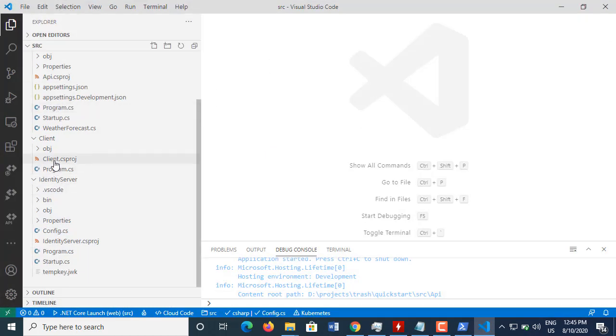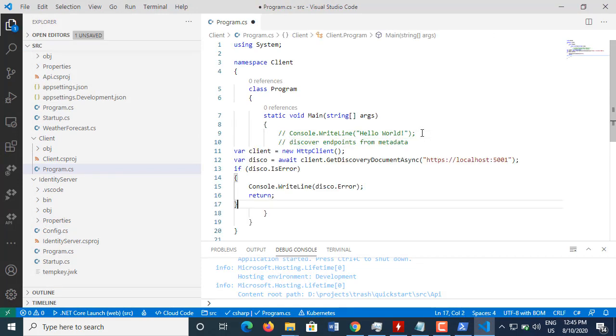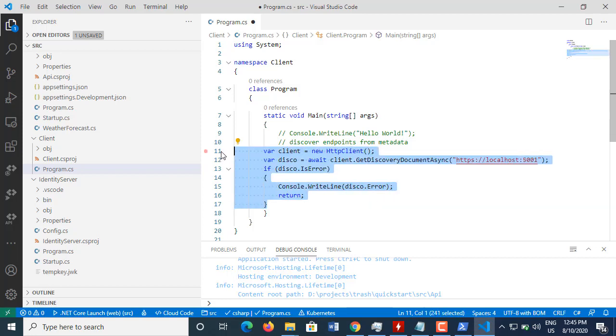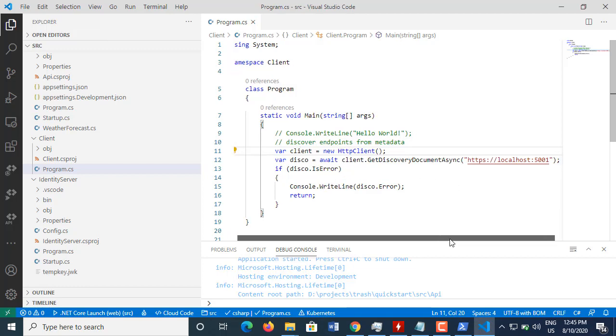All we have in our client is only this. So we're going to comment out this. I like to do it this way. I'm going to move here. Okay, so HttpClient. And look at this.